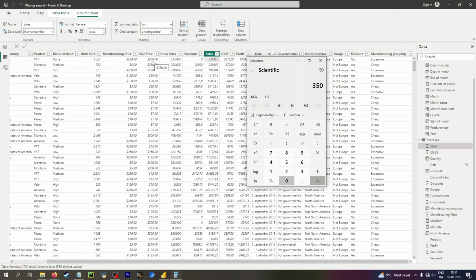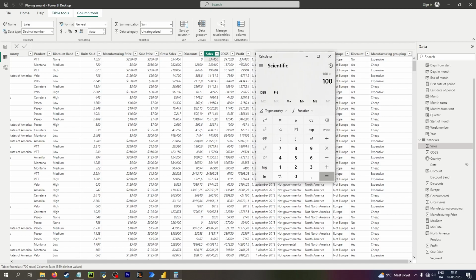So if we say sale price minus manufacturing price multiplied by the sales column, that's a lot of units. Okay, so that's not what sales means. That's because I'm looking at profit and not units. Okay, it would help if I looked in the right place.